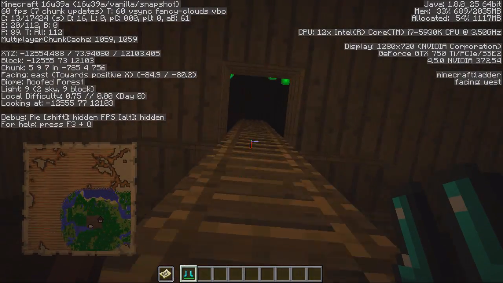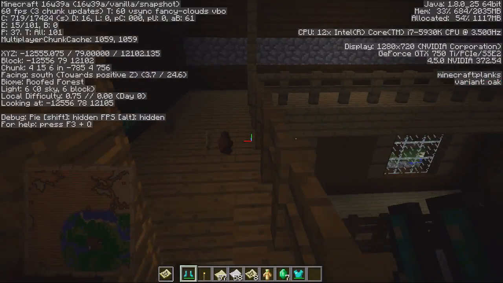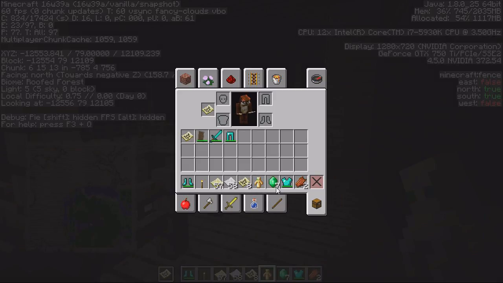We let a witch kill us to test whether the totem would work if it was just in your hotbar. And no, it doesn't. We died.